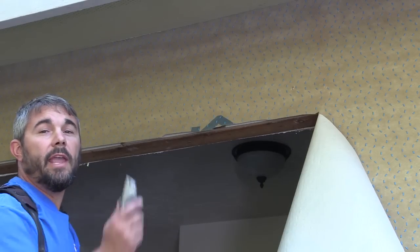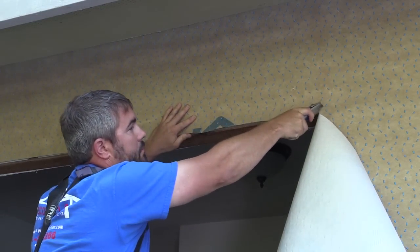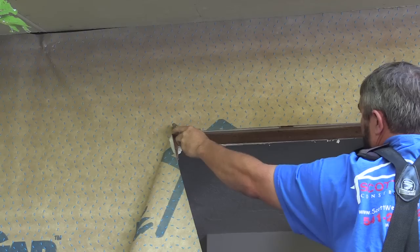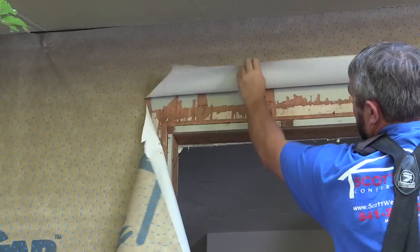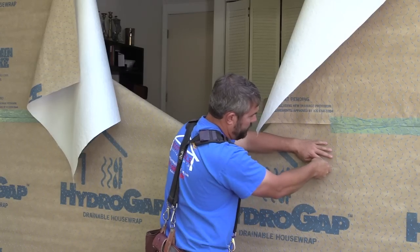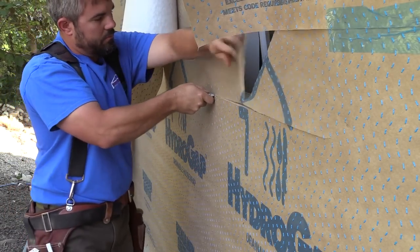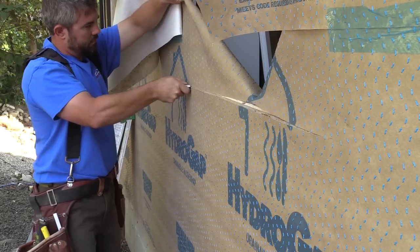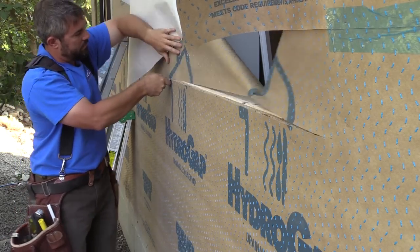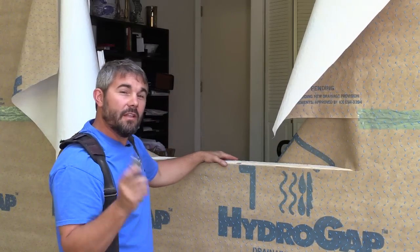Next, I'm going to make these two angled cuts at the head. Now that I've got the head tacked up out of my way, I can work on the sides and the bottom. I cut the sill flush too. This is a lot easier than you think.